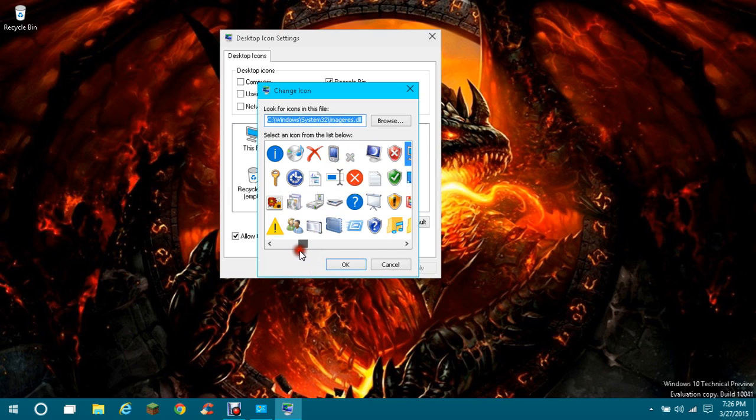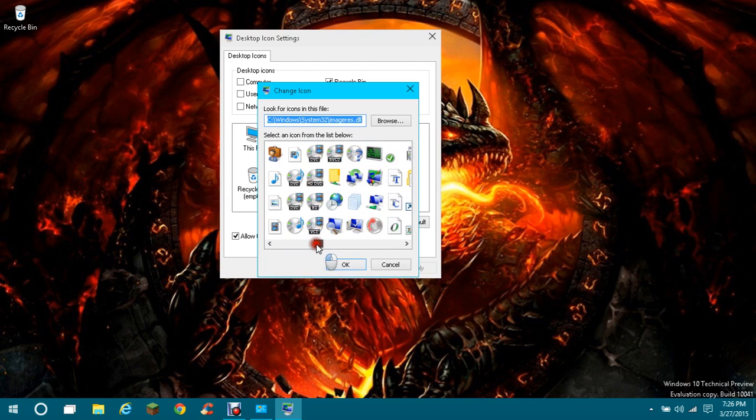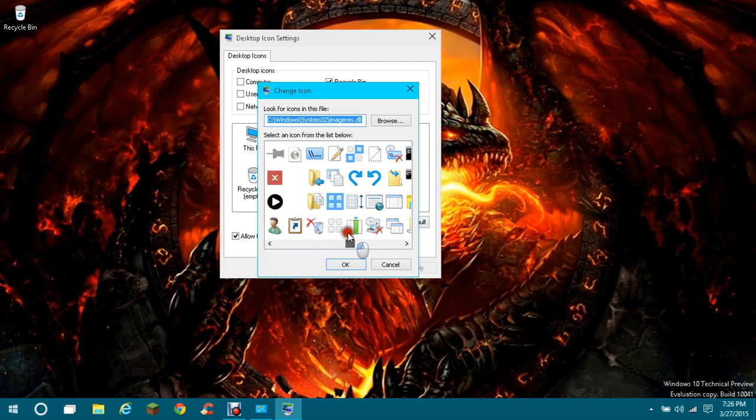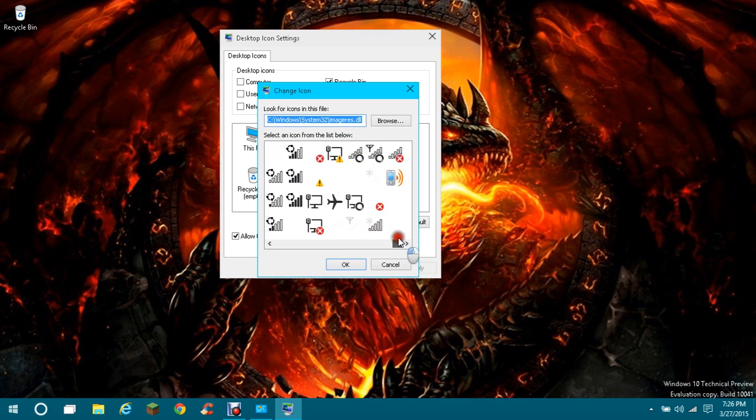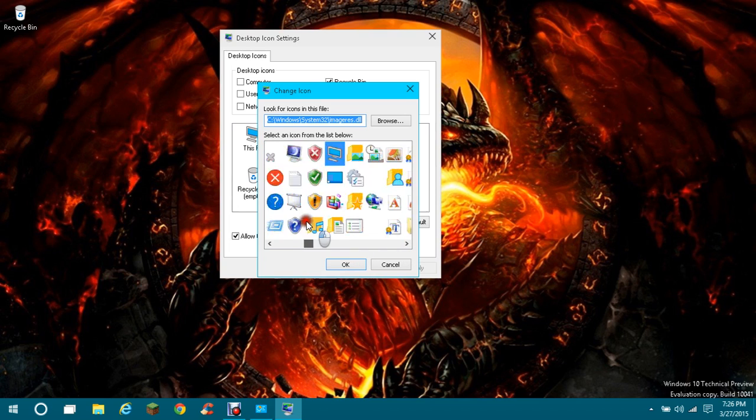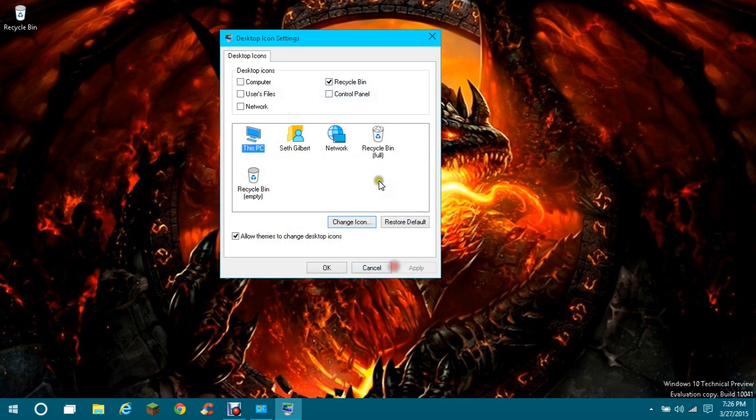You can have a Windows success, Windows fail, or Windows error, another Windows error. You can have a photo, a key, any of these. You can have a Wi-Fi icon, really. I'm just going to stick with the defaults, but anyway, that's pretty cool.